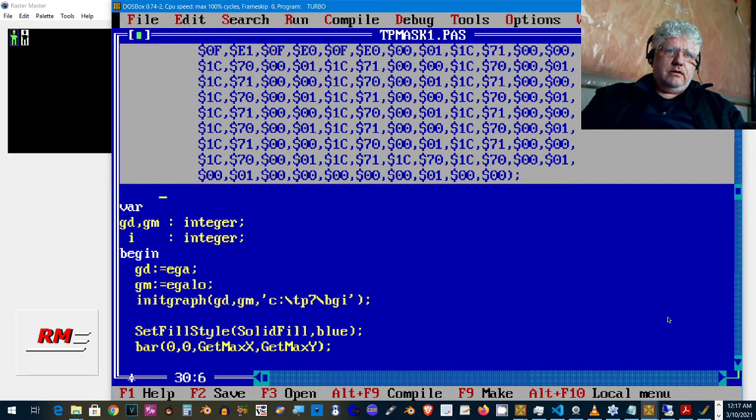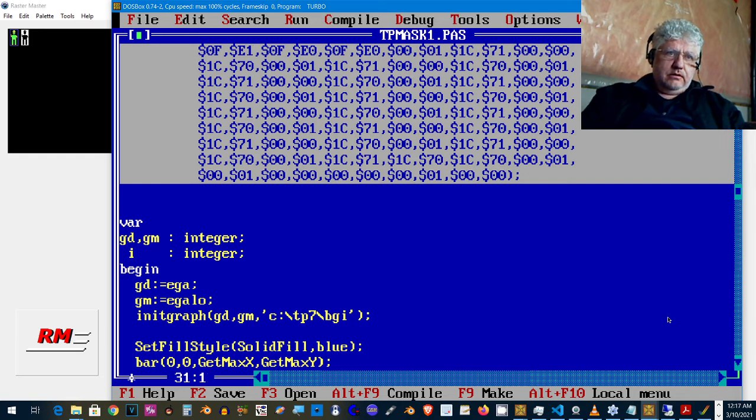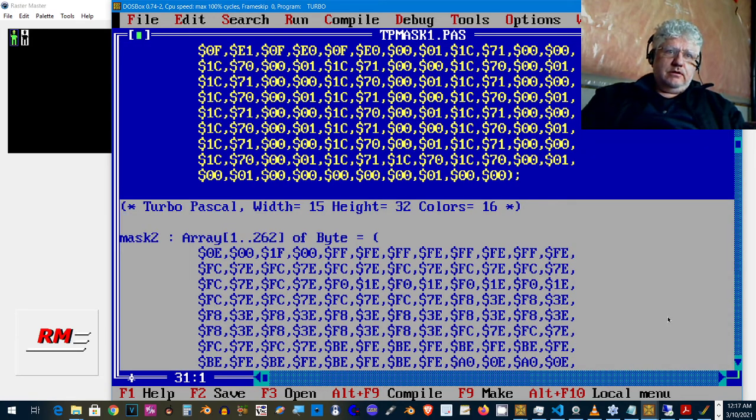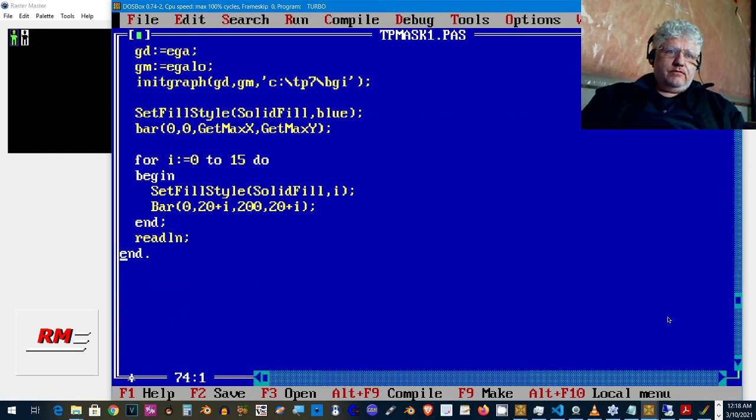And import the mask, mask2.con. Okay, first let's make sure that our image is being displayed properly.